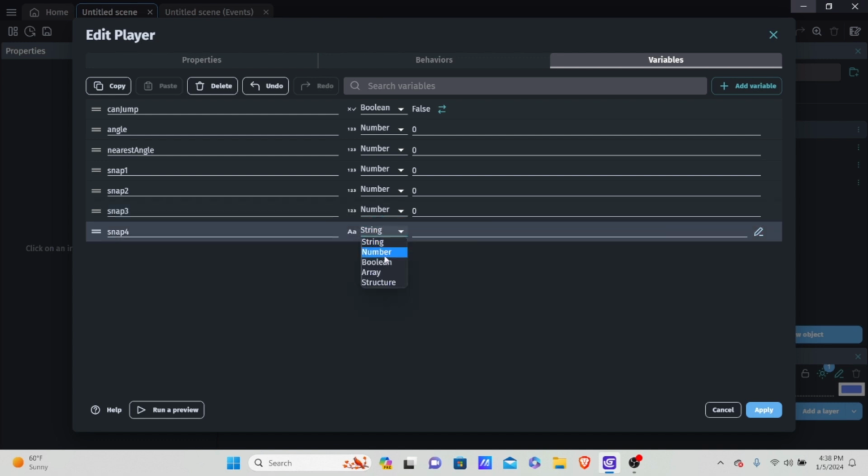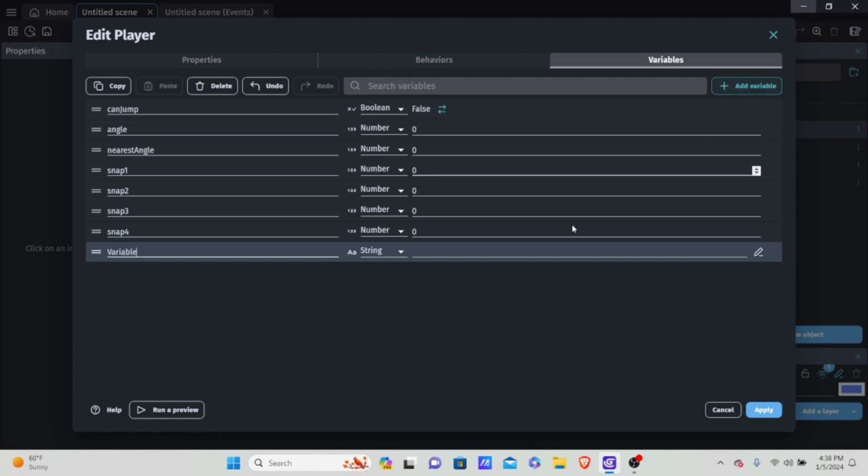And for the last variable, we didn't use this in the earlier tutorial because, once again, I fine-tuned a little bit. It's not perfect yet, but I fine-tuned the platformer, the jumping engine, and the way that it rotates. And we're going to have another variable, and this is going to be a Boolean, and it's going to be called free rotate. And basically, this will control when the player is in the air, it will be allowed to rotate freely.